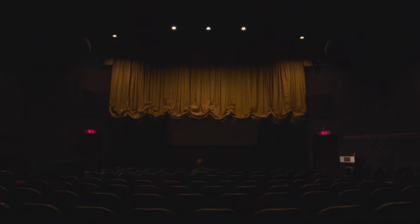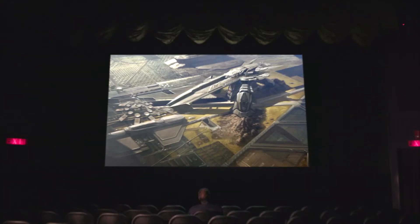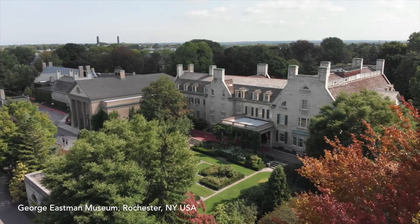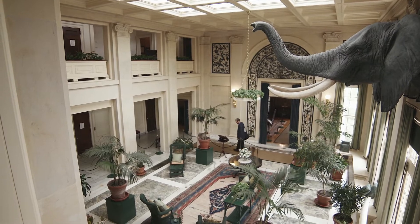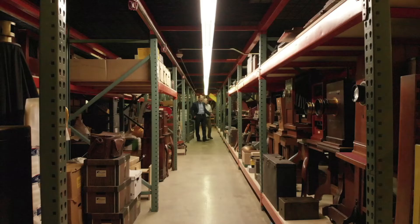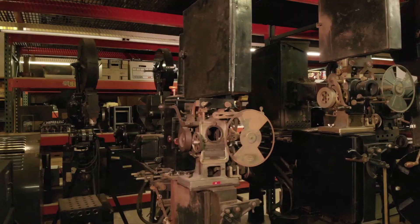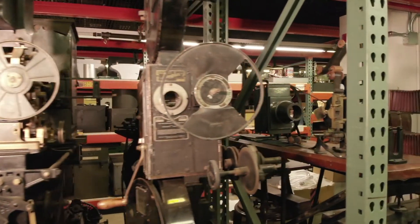One of the desires of cinematographers and directors is to have the images they create be translated to the screen in the way that they intended. You don't want anything to distract you from the story. There's always a drive for something new and a new way to present it — a better way — and to be received well by an audience. The art of the cinema is always evolving and there's always new innovation.